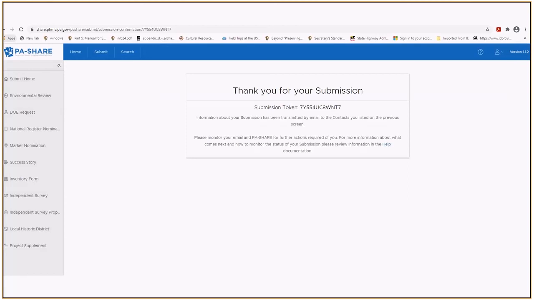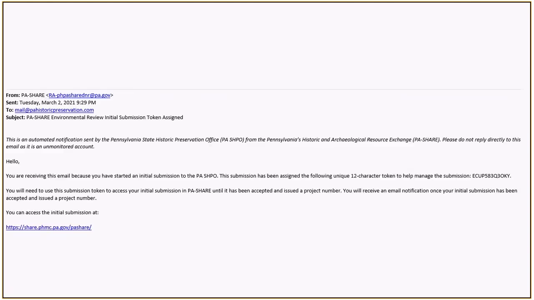In addition to that screen, the way that you know that your submission has gone through is you will receive an email from PA Share to the primary contact, and that email will look like this. It'll say environmental review initial submission token assigned, and it'll have the submission token number within the body of the email. That just means you've made a submission.